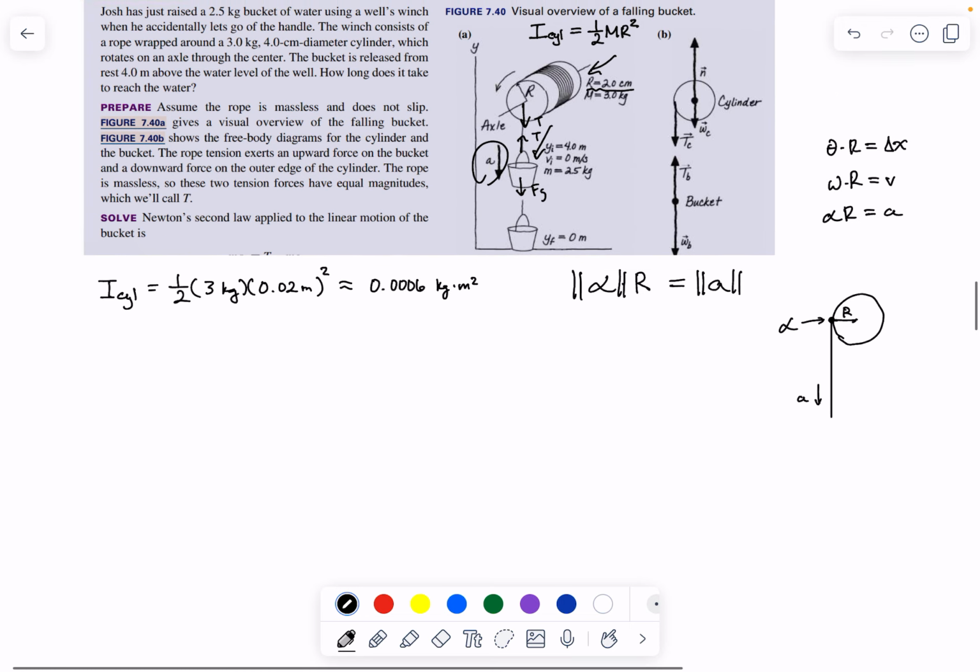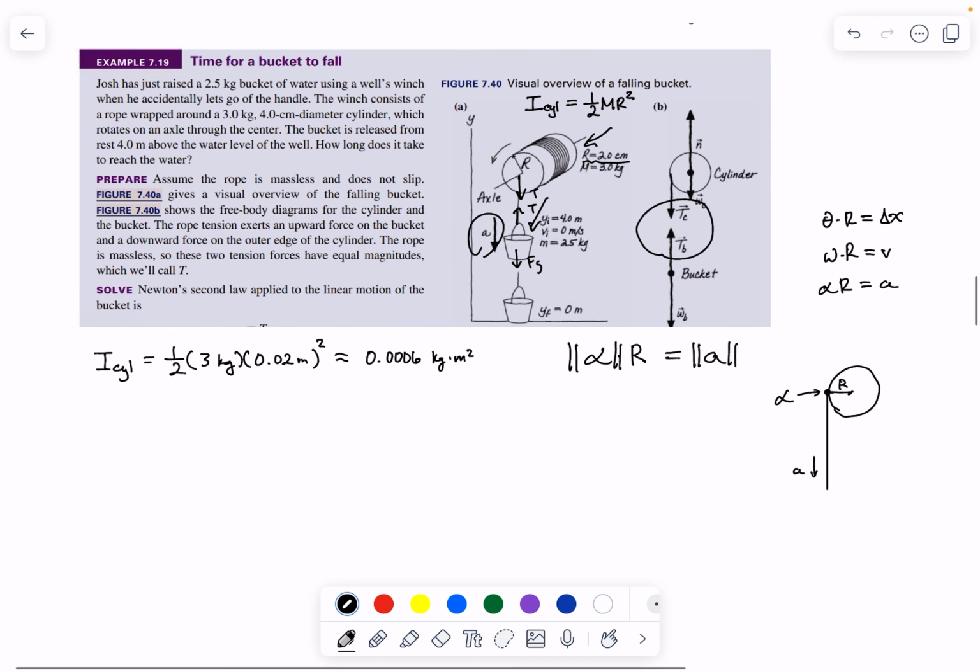Notice one thing that they didn't give you was the size of these tension forces. We don't know the size of those tension forces. The only thing we really can figure out is the force of gravity, which if this is 2.5 kilograms, is going to be about 25 newtons, but we don't know tension. But it turns out that's not going to matter too much. So at this point, you want to just trust Newton's second law, apply it to whatever you see, and then figure out how you can use this mathematically.